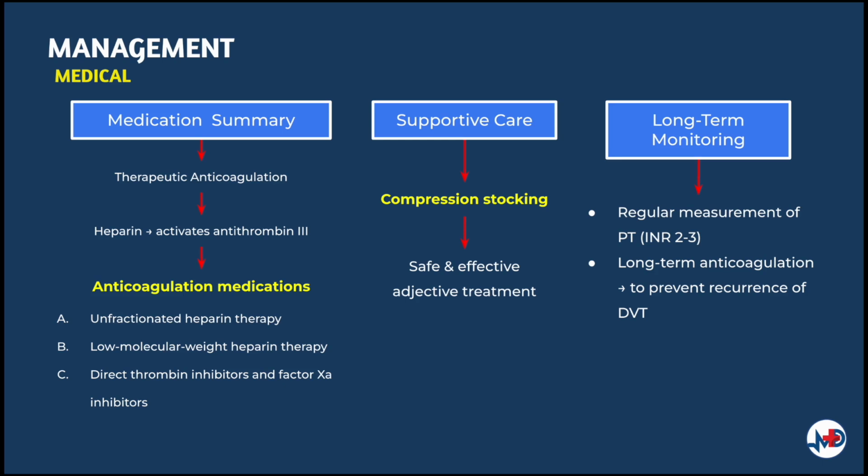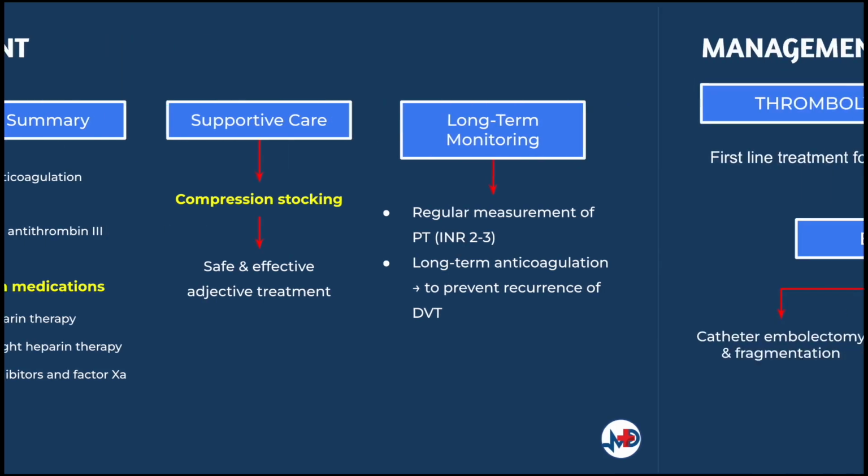The HAS-BLED score can be used to help assess the risk of bleeding. NICE states that we should explain to people with unprovoked DVT or PE and a low bleeding risk that the benefits of continuing anticoagulation treatment are likely to outweigh the risks. The implication of this is that in the absence of a bleeding risk factor, patients are generally better off continuing anticoagulation for a total of 6 months.